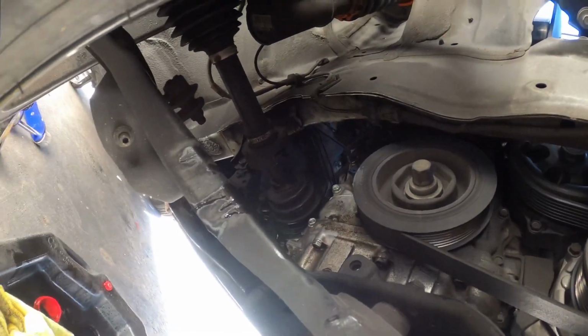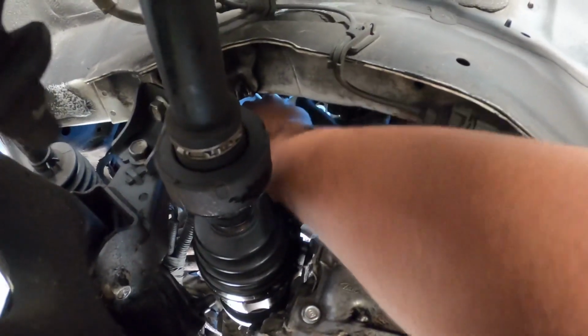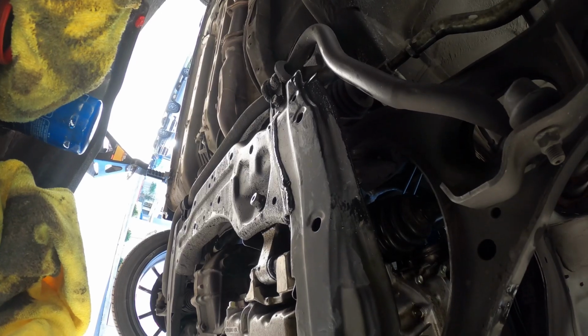I'm actually gonna go ahead and take off the cowl so I can do the VTEC solenoid gasket. I'm thinking it's leaking, judging from all the oil down there. I'm gonna clean off the rest of this mess, and then we will go up top and try to get this solenoid out.